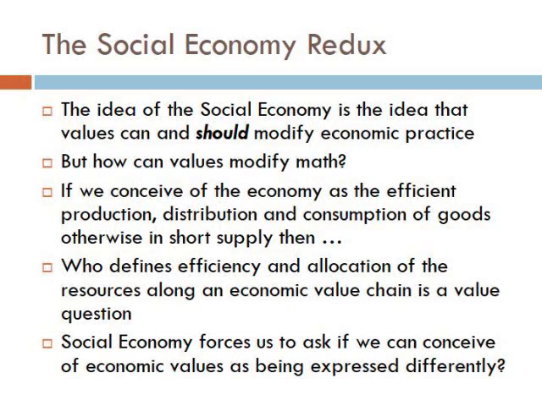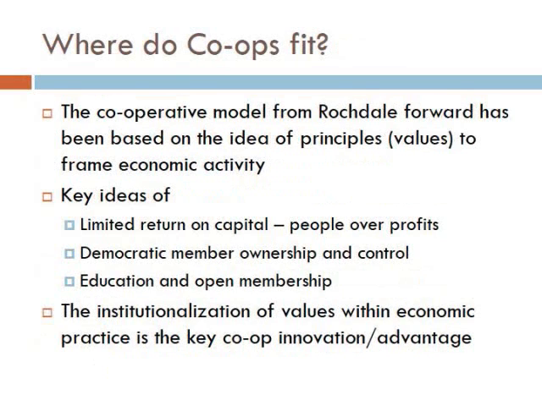So, where do co-ops fit in that sort of abstract theoretical framework? Well, the cooperative model is really one of the most important models of the social economy, both historically and in the contemporary context, I believe. And it's important because it's based on that very idea of principles, or as the co-op movement likes to call it, values, that frame economic activity. And while I know the 7 principles of cooperation, and we should all know them after the year that we've had in 2012, I want to group them into 3 social innovations.